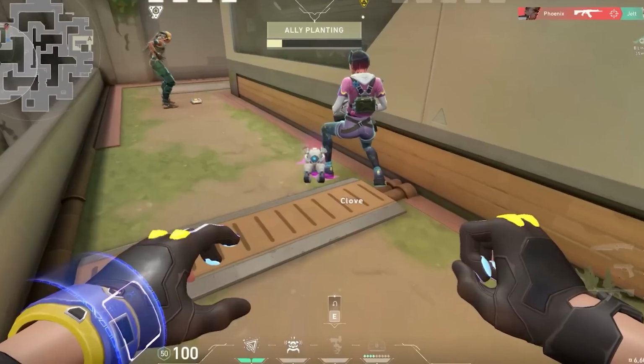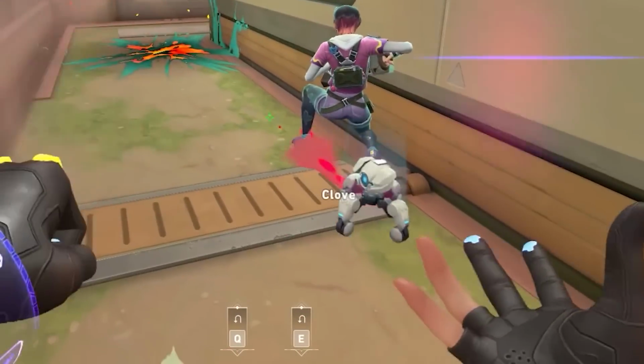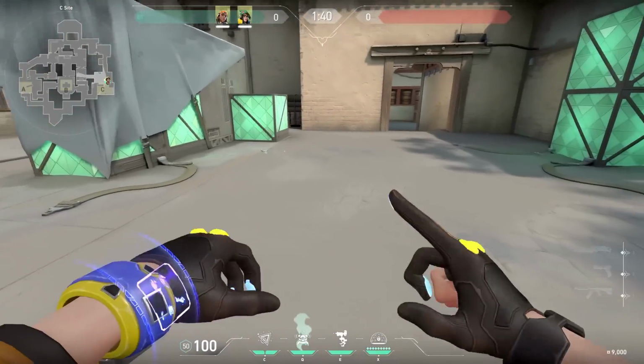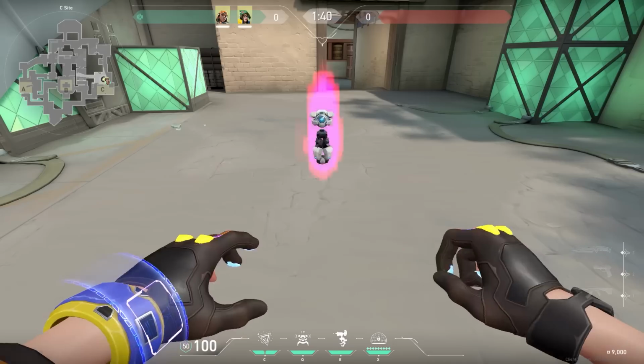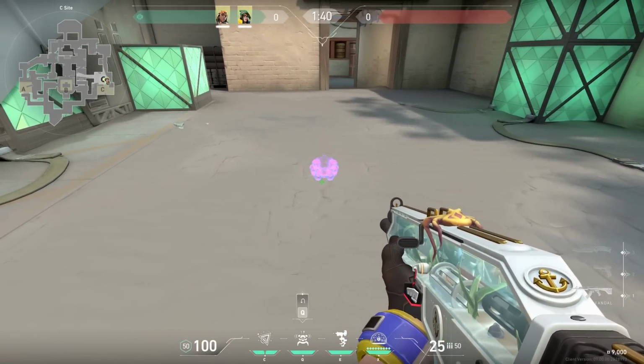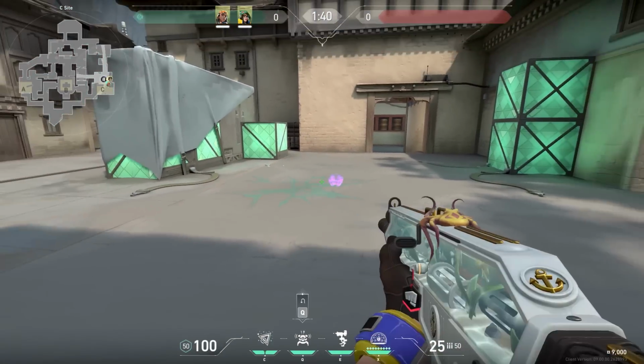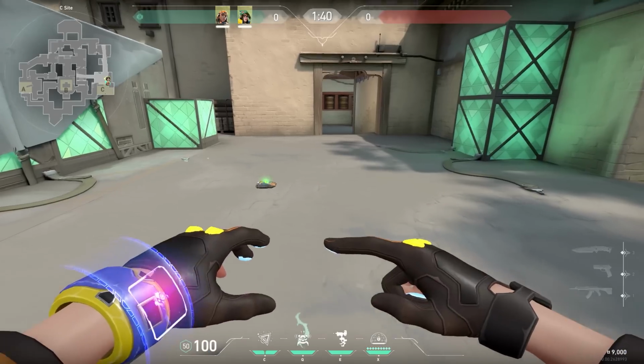That's actually pretty cool. Yeah, apparently Raze is able to satchel the alarm bot of Killjoy away. But I actually still didn't believe it. So I hopped into a game for some tests and this is what I found out. If Killjoy places her alarm bot down and it becomes invisible, the Raze satchel won't be able to move it. However, if the alarm bot is still in its animation and not invisible yet, then Raze's satchel is able to move the alarm bot.